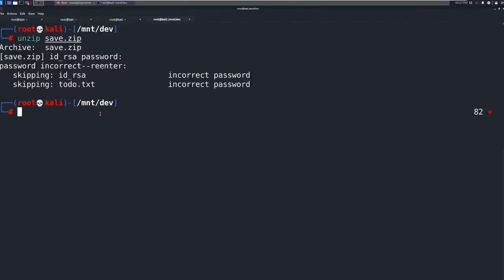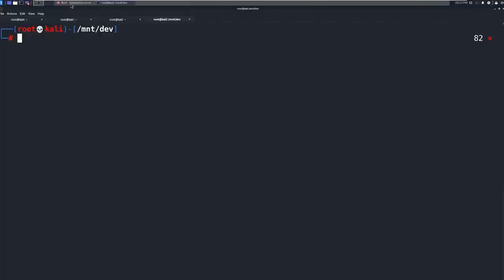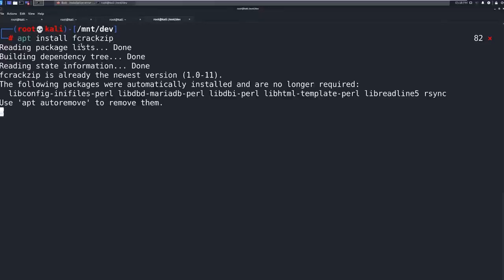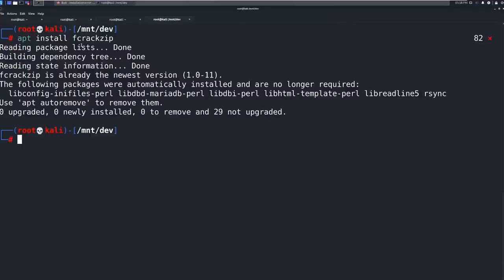Now, there's a possibility that we go online, we look through some of these folders, maybe something comes back, there's a password in there, that's the path to go. The other thing that we can do is see if we can crack this very quickly. If we can crack it, then maybe we can get in there. And there's a tool out there called fcrackzip. So we can do something like apt install fcrackzip, just like this. And I've already got it installed, but you should not. It doesn't come by default. Okay, go ahead, let that install. Should only take a second, and then come back.